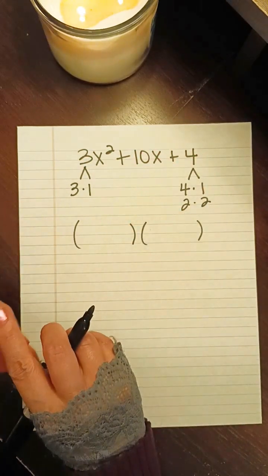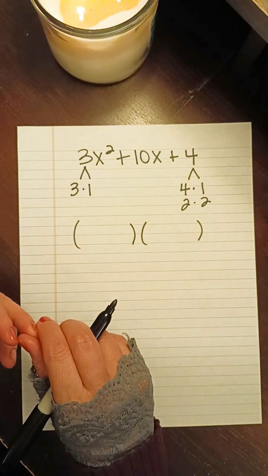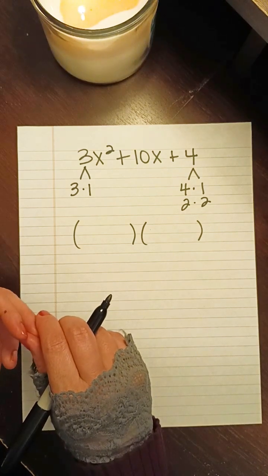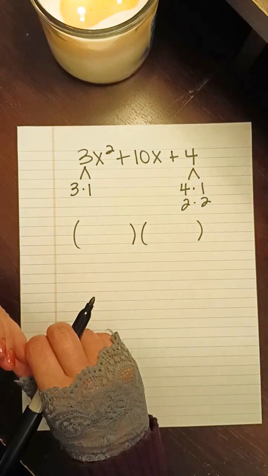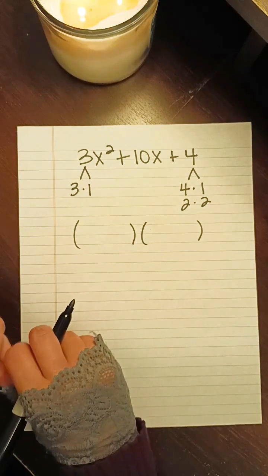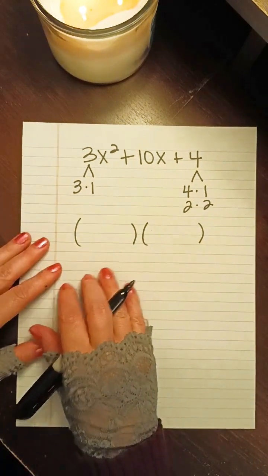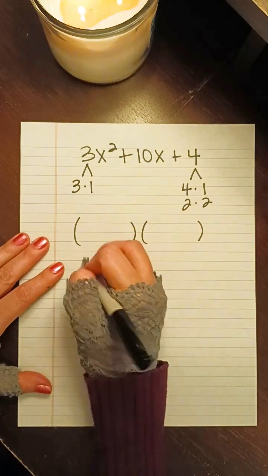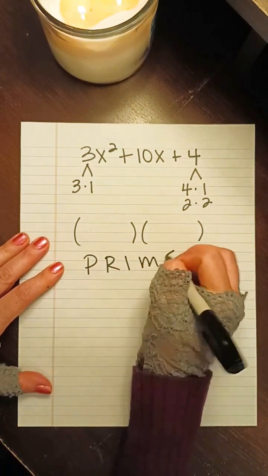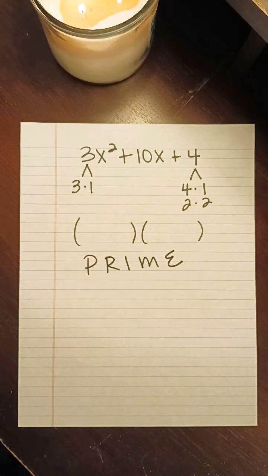You can say it's not factorable over the integers. We can't use integers to factor it. Yeah, it's prime. We can't factor it. Irreducible is another word. So we just write then, can't factor it using integers.